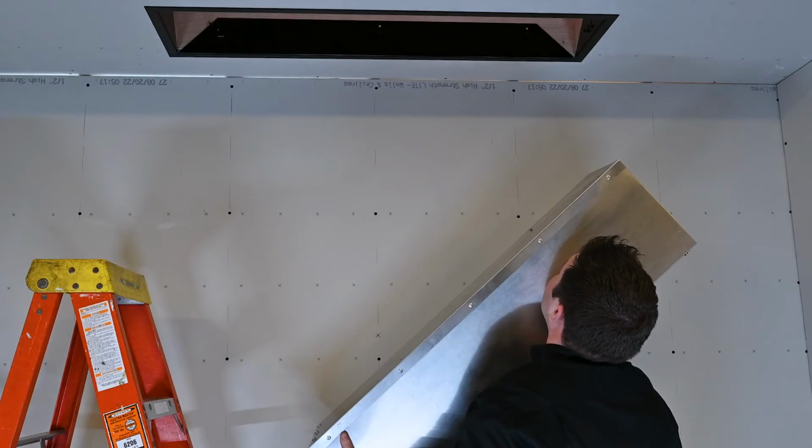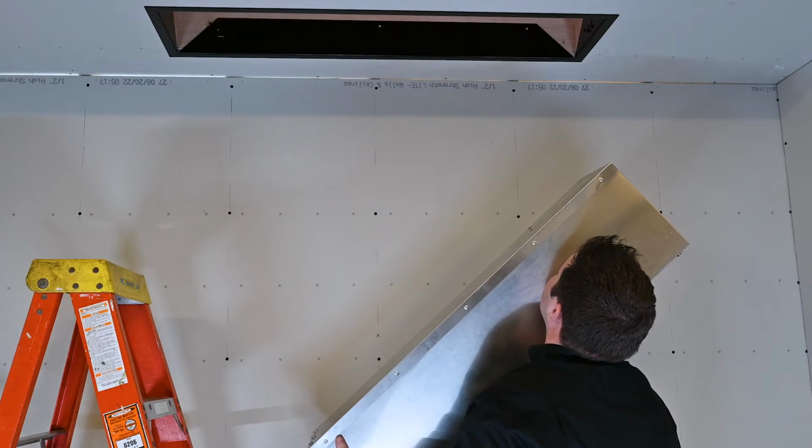Inspect the insulation above and around the sides of the joist areas and add additional insulation to the top and perimeter of the unit to ensure it is well protected. Now that we have the mounting flange installed, we can install the fan coil.